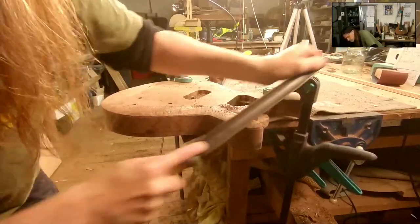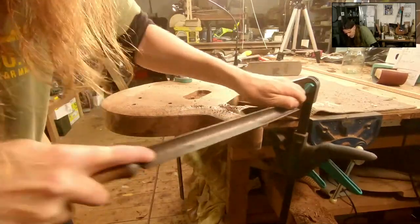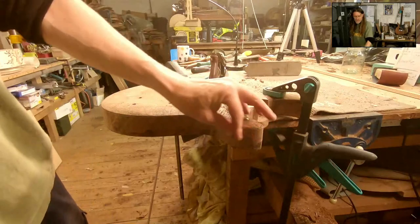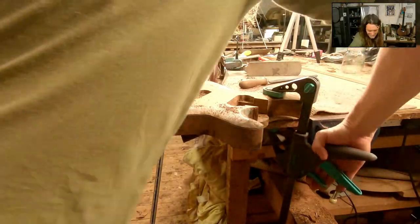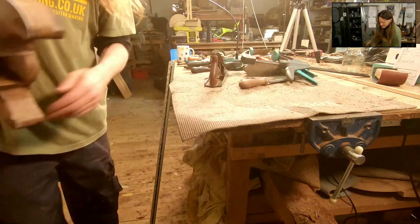Rock and Roller asked, is there going to be a back carve? And Roland says a belly and a leg carve. Yes, there'll be carves on the back. He says he needs a bigger belly carve now after lockdown. Yeah, we're doing an extra large belly carve.